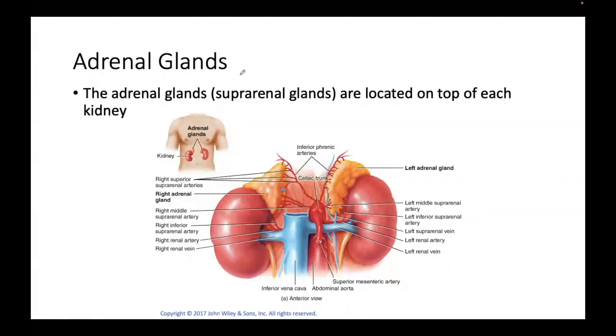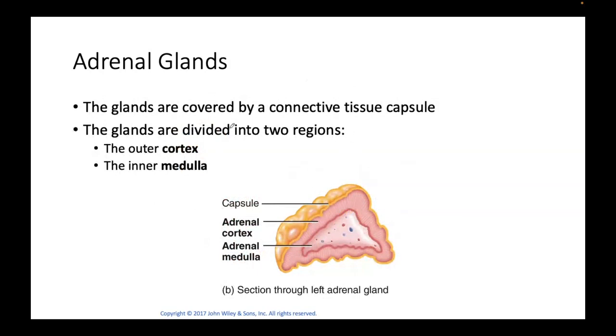Okay, let's take a look at the adrenal gland. Now, when we look at the adrenals, they are also known as the suprarenal. Why? Because they are above the kidneys. When we look at the adrenal gland, we will see an outer portion called a cortex. We'll see an inner portion called the medulla. So this outer portion from here to here, that's the bark of the tree. That's called the adrenal cortex. And the inner part, the inside, is called the adrenal medulla.